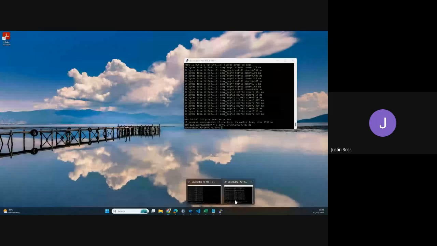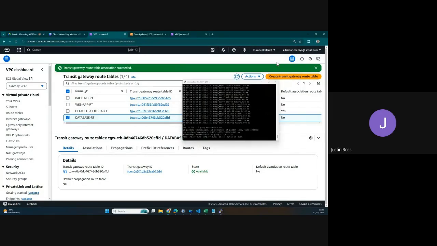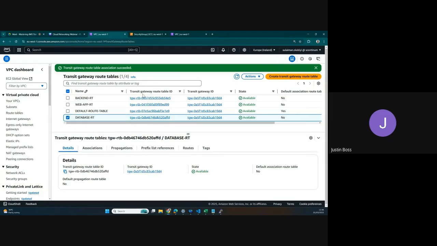Sulaiman, yeah, I'm with you. I just want to get some clarity. Is what we're trying to do manually now what the default route association and default route propagation that was enabled earlier was doing for us already?